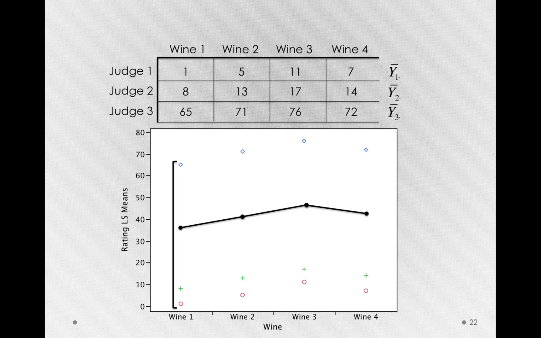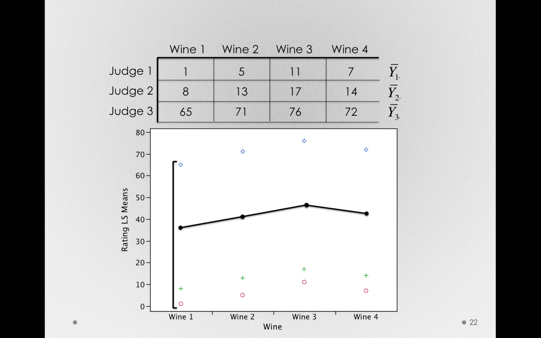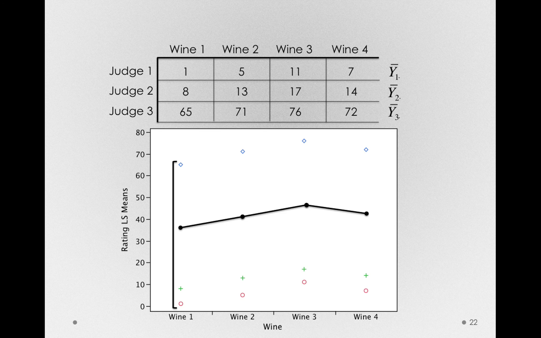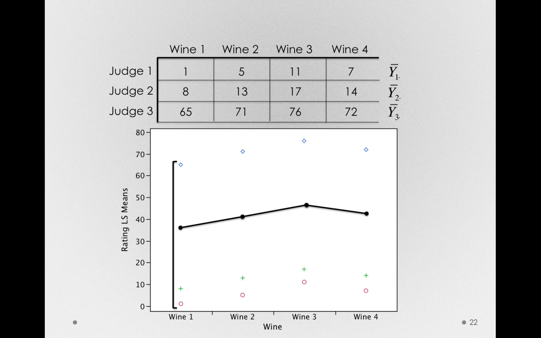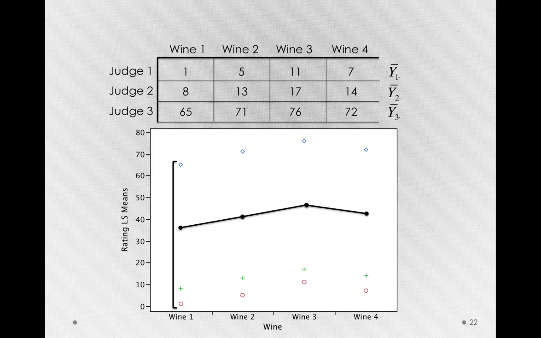Even though there are differences on average in the ratings of these wines, there is considerable spread around the averages. If these data were from a between-subject study with totally separate individuals, we might not see a statistically significant effect. Even visually, we would see that the effect may be there in the averages, but there's so much variability in the ratings, we wouldn't expect this is a stable effect. We wouldn't expect, if we were to get more people, that we would see the same average trajectory for these wines.